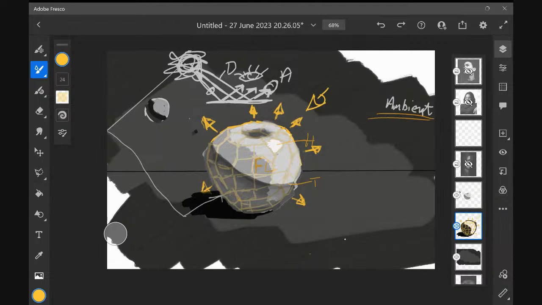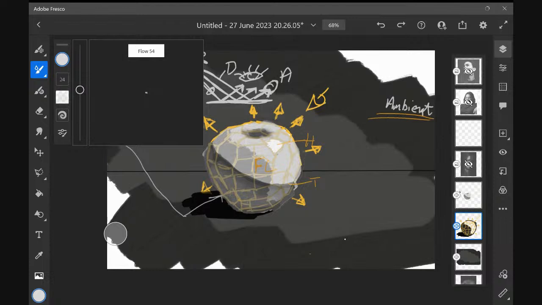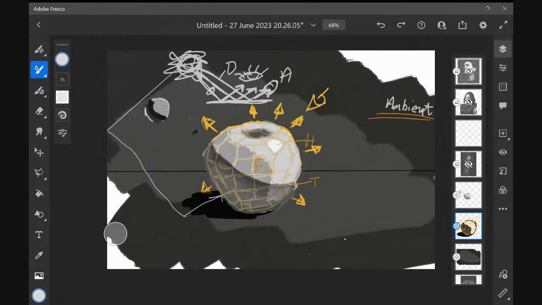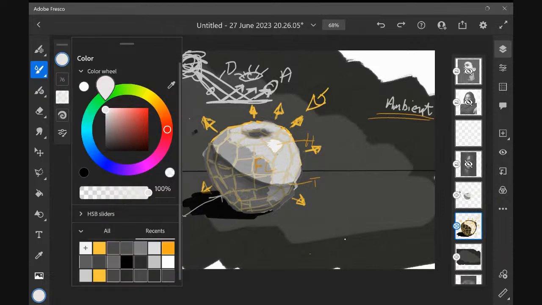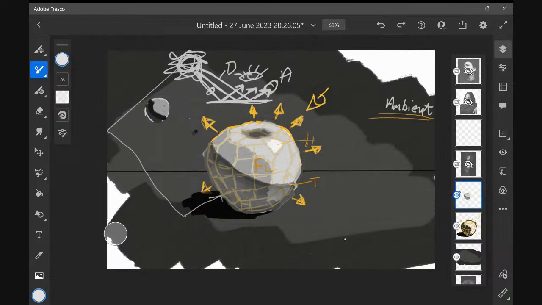So we have all of these different plane changes and we want to organize them in a way that makes sense. So we're going to go based on the degree to which they face our direct source of light. So obviously this one is going to be brighter than everything else, right? Except for the highlight. So it's going to be as close to white as possible without actually being white. So I'll start with this as a base color. And I'm going to lighten it as close to white, but not exactly white. And that's going to be these planes here.